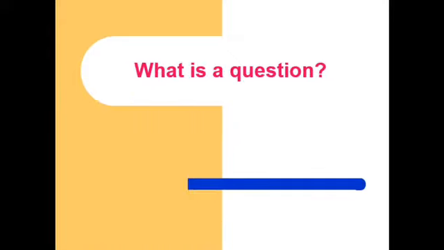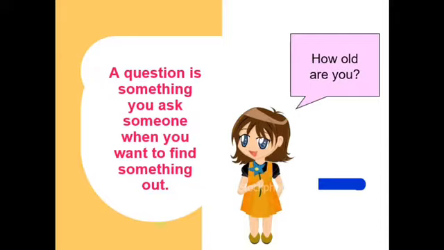So what is a question? Well, a question is something you ask someone when you want to find something out. So you might ask someone, how old are you? Then they would reply with their age. You might want to say, how are you? And then they'd reply how they're feeling. Or if you want to do the Doric version, fit like.